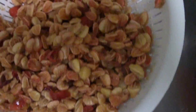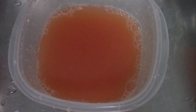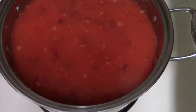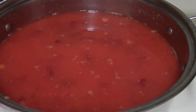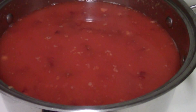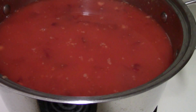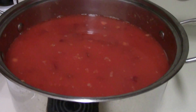So, if you don't want to waste your juice, your fruits, but if you don't care, just throw it away. So, let's put the juice in it. Now we start cooking. I put the heat on high, and when it's boiling, I'll show you next. While we're waiting, cooking this, we wash the seeds one more time to get the juice out.